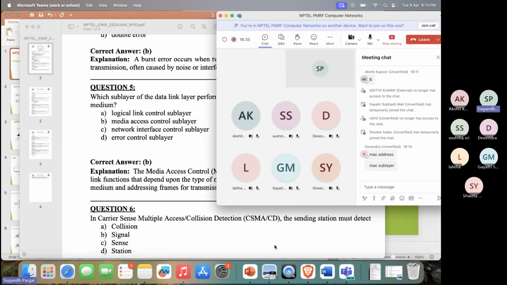The next question is, in carrier sense multiple access with collision detection, that is CSMA/CD, the sending station must detect collision, signal, sense, or station.